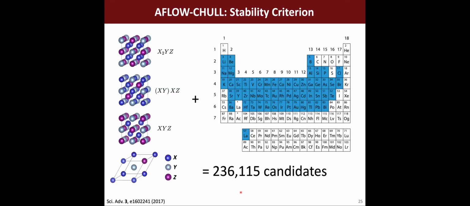We used this stability criterion in identifying a new magnetic phase. We did a study where we looked at Heusler alloys. We actually looked at these Heusler alloys yesterday, this prototype. If you remember this T001 and T002 and T003, these are different Heusler alloys. We have the regular Heusler, the inverse Heusler, and then the half Heusler here. And they're part of a bigger Heusler class structure. So if we take these three different prototypes and decorate them with 51 different elements, we get a very big list of candidates.